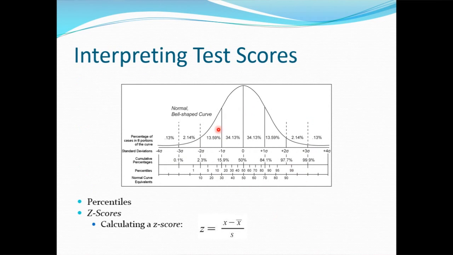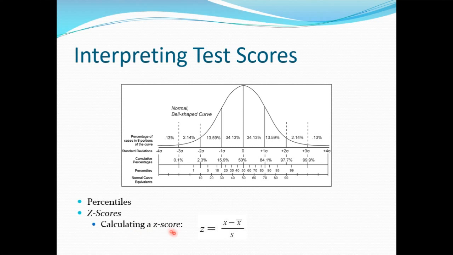Just for those who don't know, this table you'll find in LESAC. Okay, you'll find it in most books. You'll find it in Spreen and Strauss as well. You can use percentiles or you can use Z-scores. I quite like using Z-scores. I try to stay away from percentiles because I find lay people misunderstand it. So they think if you have a 50th percentile, then it's like 50% and you've actually done quite badly, which isn't the case. It's in the average range. Okay. So I like using Z-scores.